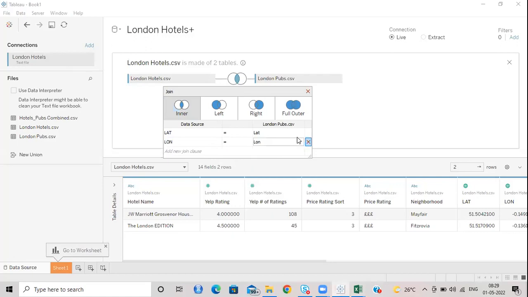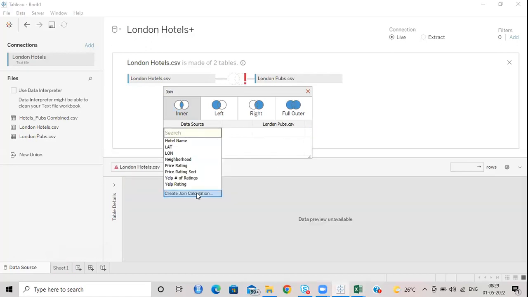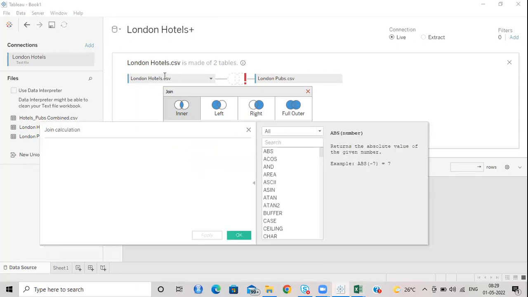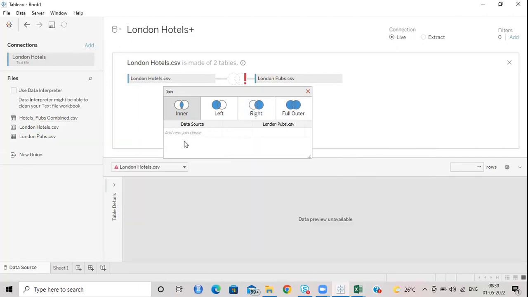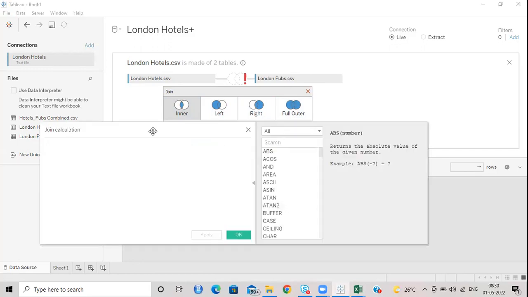So what I will do here is I will just remove this. I will create a join calculation. You see there is a join calculation and I'm doing it on this hotel side. On the left hand side it's for hotel and this is the London pubs. Now I'll go to create a join calculation.